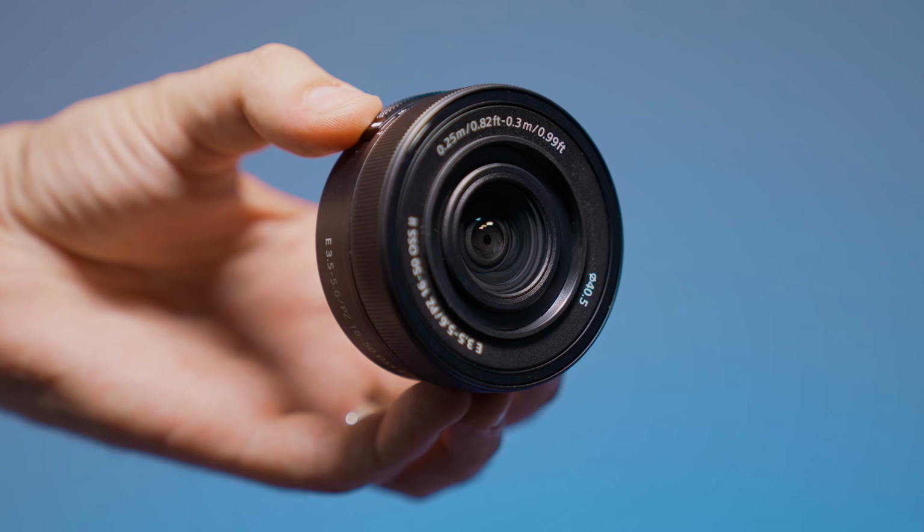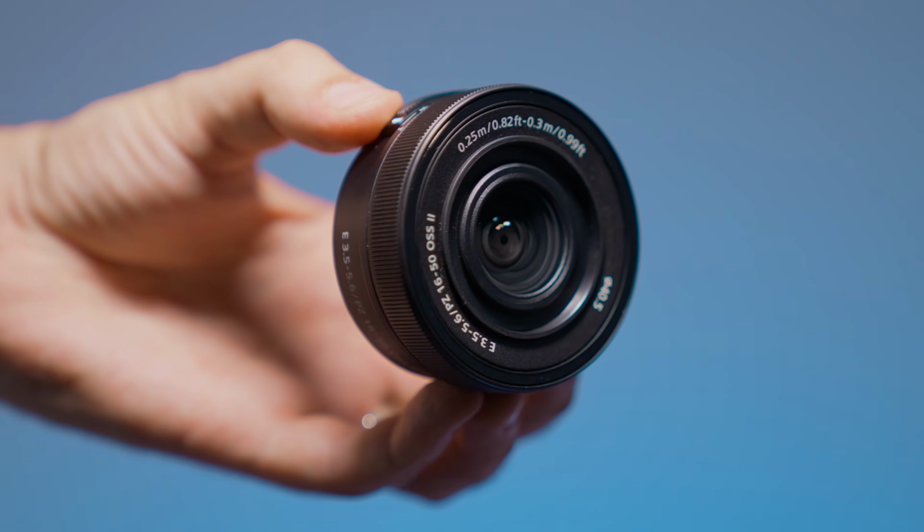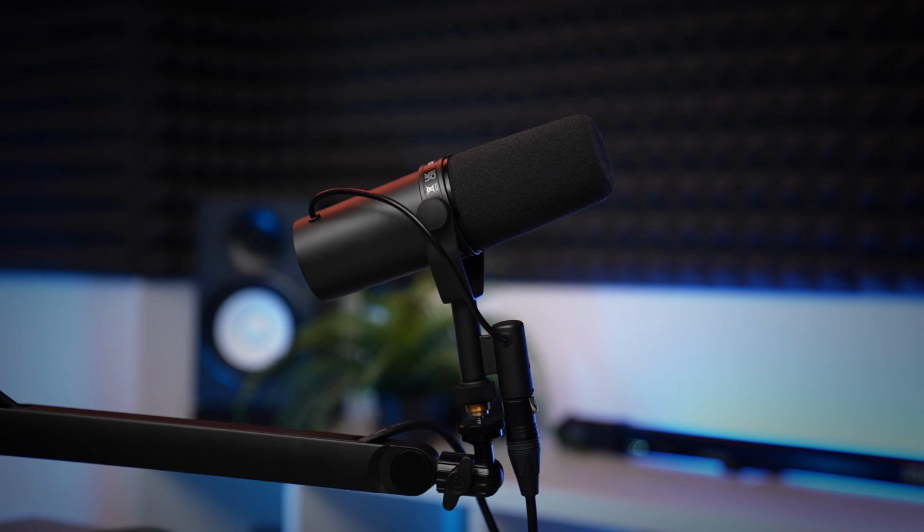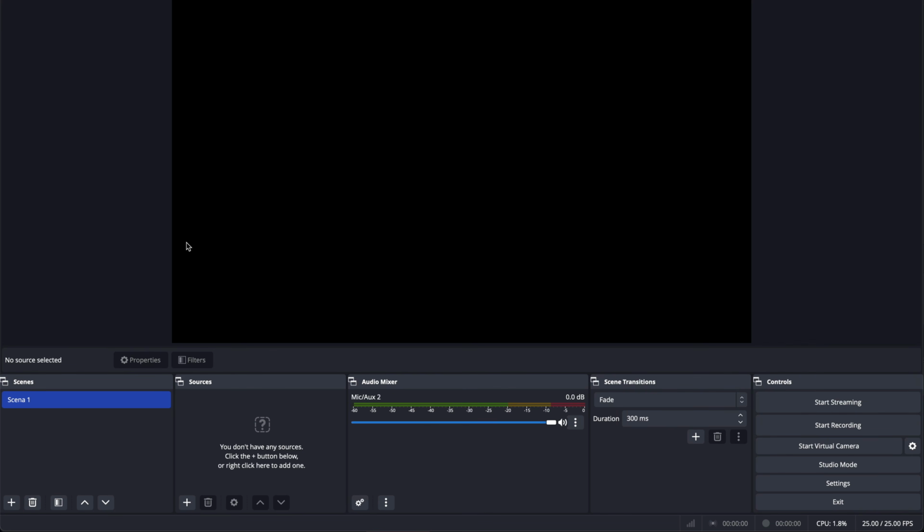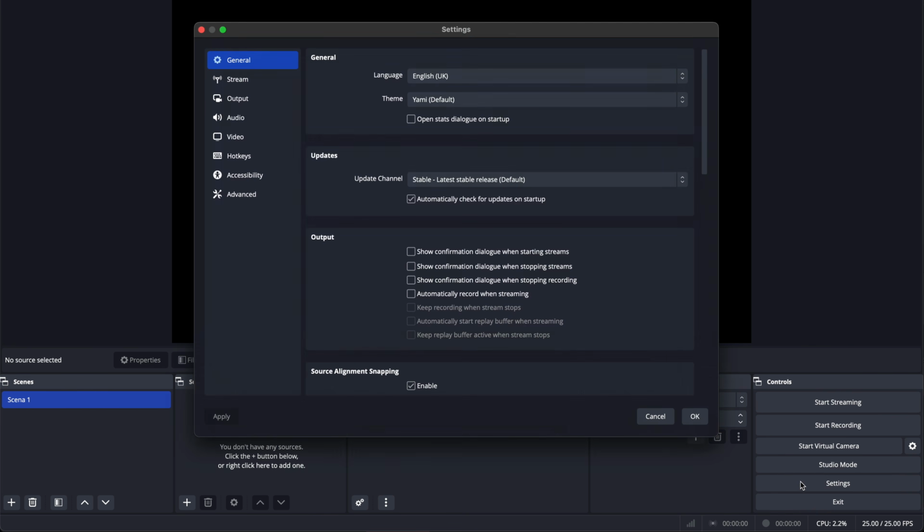So we want to see not just the creator talking, but also a representation of what that creator says. If you talk about a lens, as an example, show that lens. If you talk about a microphone, show that microphone. When I talked about OBS, I showed you the OBS software. Of course, not everything can be visually represented easily, but if you try a little bit, you can find some solutions.